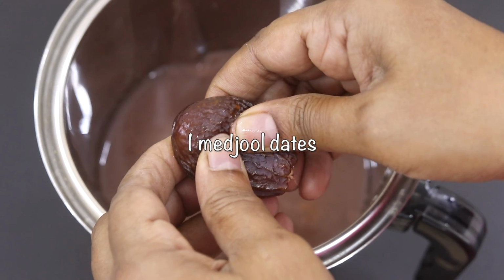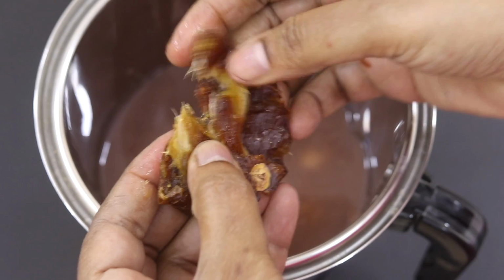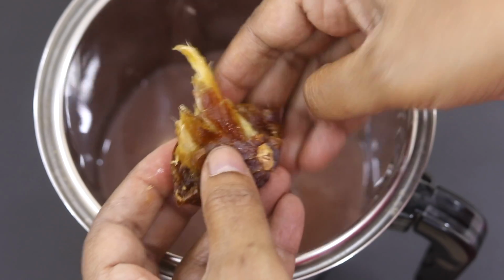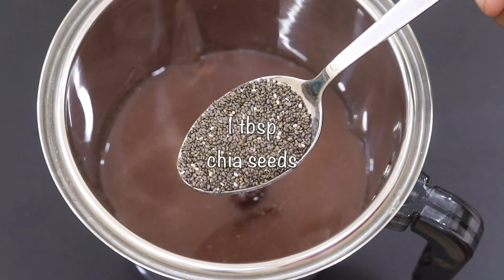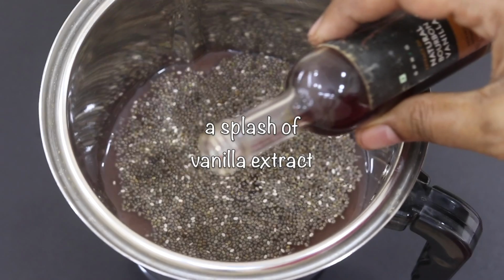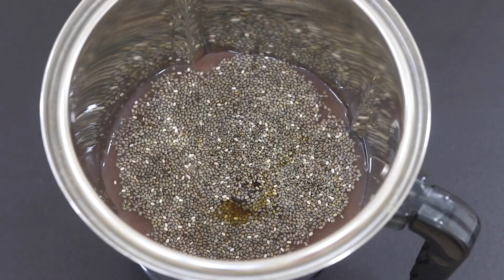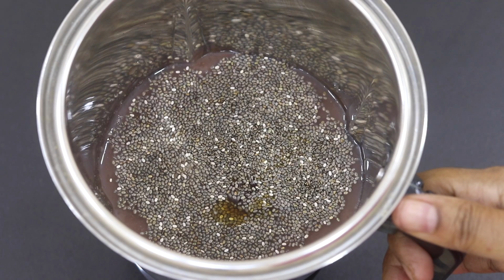For extra sweetness, I'm adding in 1 soft medjool date. If you're not using soft medjool dates, then you may need to soak the dates a little and then add in 1 tablespoon chia seeds, a splash of vanilla extract for an added flavor. Instead of vanilla extract, you can use 1/4 teaspoon of cinnamon powder. And now I'm going to blend this until everything is nicely mixed and blended well.